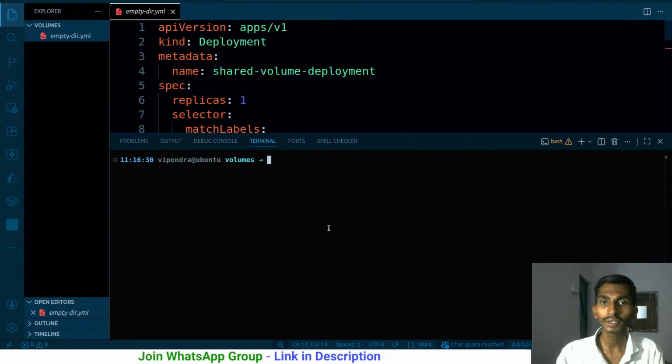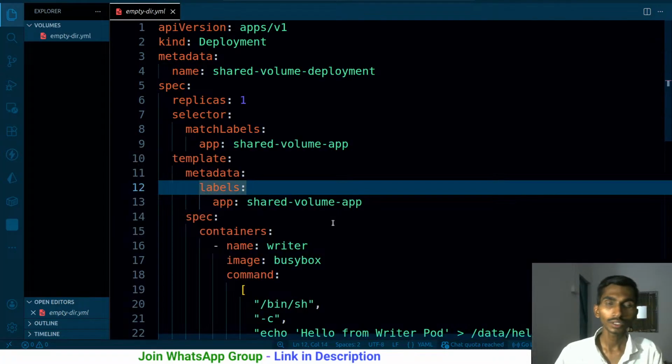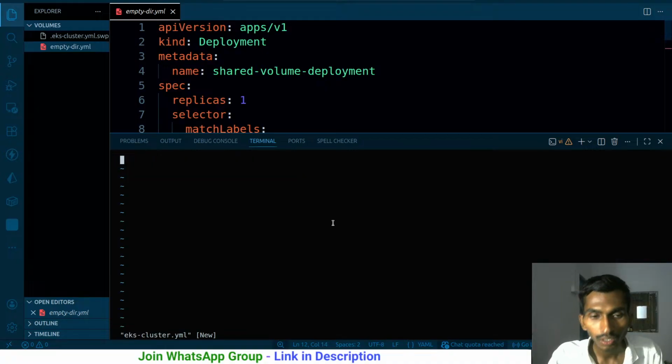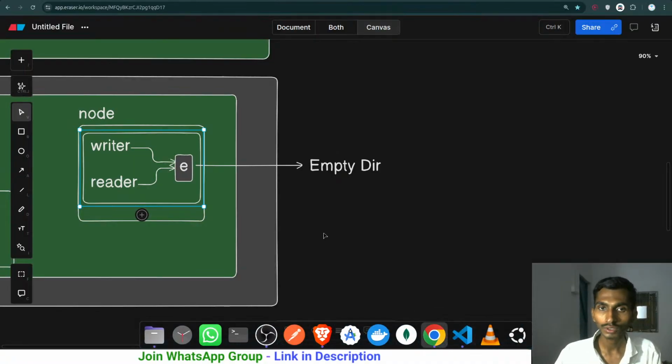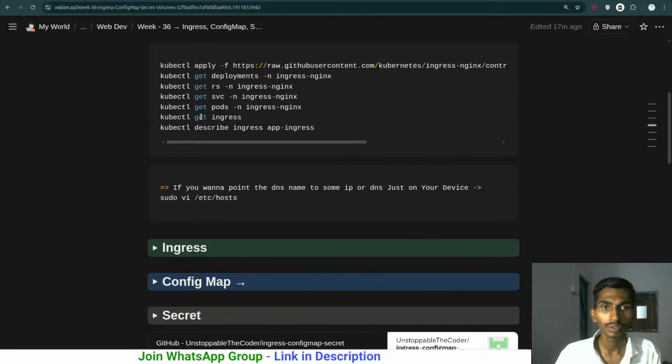Once you have added it, whenever you run eksctl create cluster, I want to create a cluster. What is the name of the cluster? The file name is going to be, well, I have to create a file as well, so let me do that too. vi eks-cluster.yml. I'm going to create this file, and inside this file I will have some configuration. What is that configuration? I already have it saved in my notes.